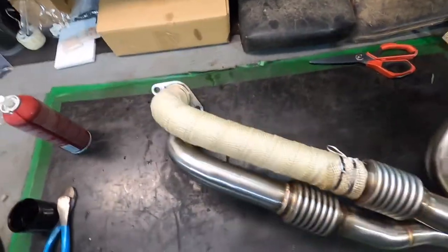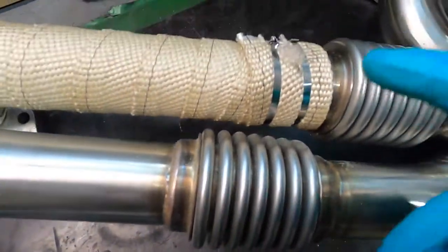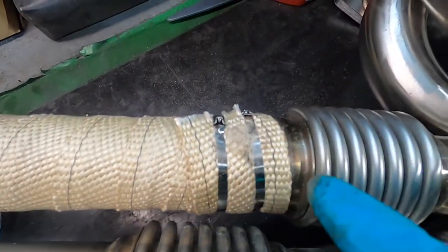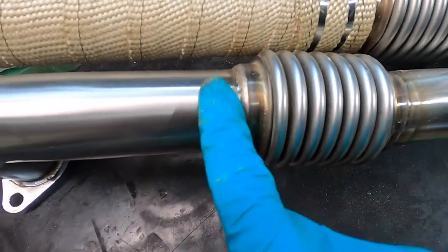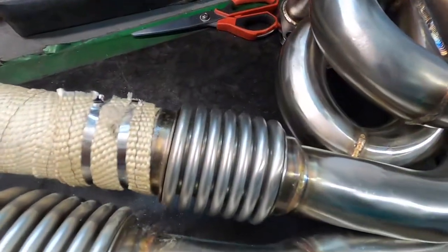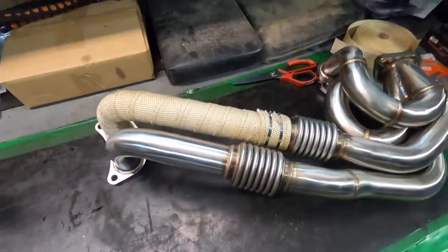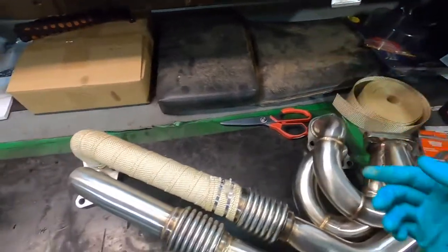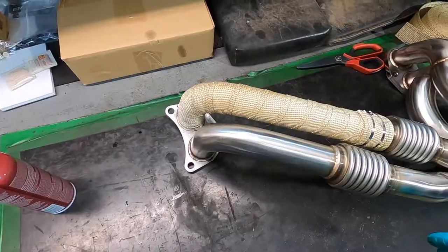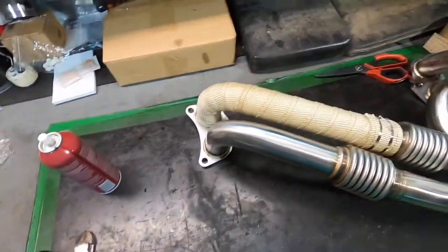Okay, and here's the first one done. As you can see there's no slack or slop on it. Right here I did stop a little bit short on purpose — I didn't want to try and put a zip tie around that lip where it steps down; I'd rather just butt it up to it so it sits nice and flush. Tight is the name of the game. You can see all that gold-colored stuff down there — that is all fiberglass from the wrap. I touched it a couple of times with my forearms and it's already itchy. Now I'm going to throw you guys on a time-lapse and do the exact same thing for the remaining sections.